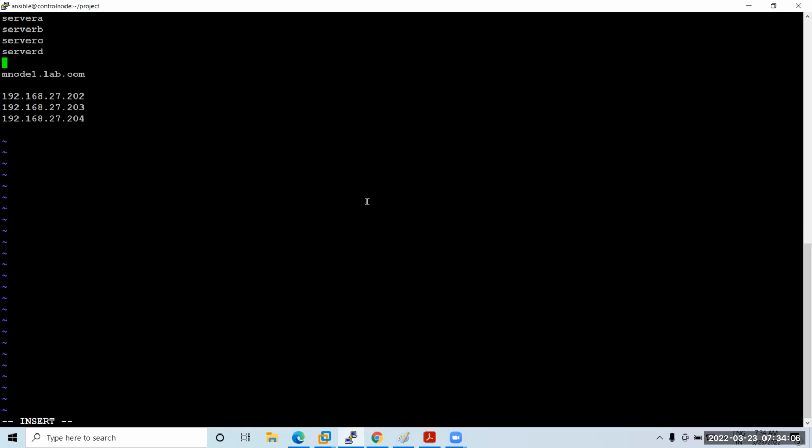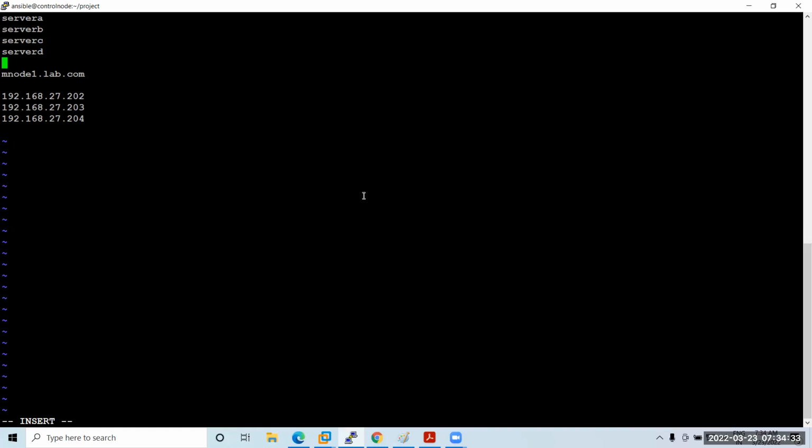Without updating a host inside the inventory, you can't use that host in the playbook. It will say unreachable, or it will give you that the host pattern does not match. When the host is not powered on, it will give you unreachable.